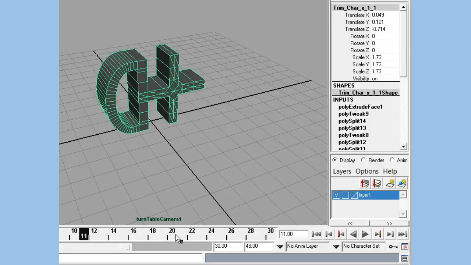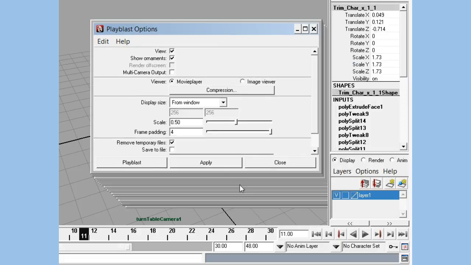For right now, I'm just going to go and right click right on the timeline, and it's the option that's way at the bottom off screen called playblast, and I'm going to choose the playblast option, and then that brings this menu up.